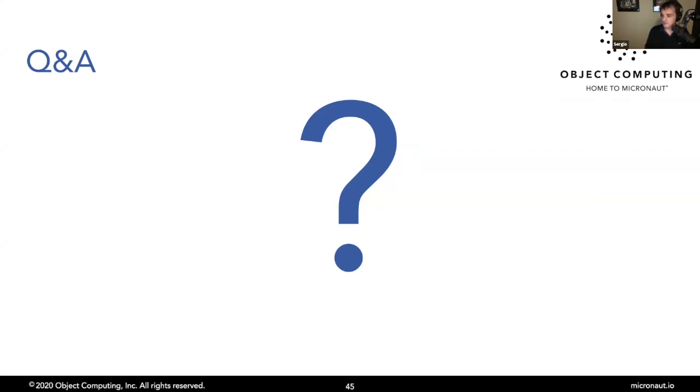So, will Grails and Micronaut be merged in the future? I don't think so. Grails is built on top of Spring Boot, and Micronaut is not built on top of Spring Boot. Micronaut is a completely different framework. Grails 4 has a really nice feature, which is that the Spring Boot application context allows you to define a parent context, and the parent context of Spring Boot is set to be a Micronaut application context.